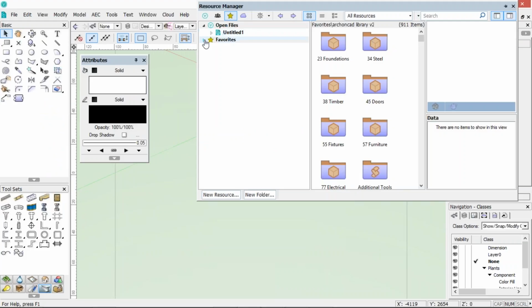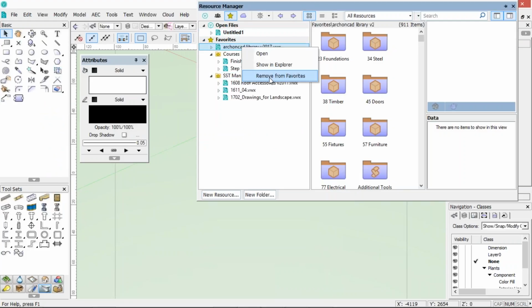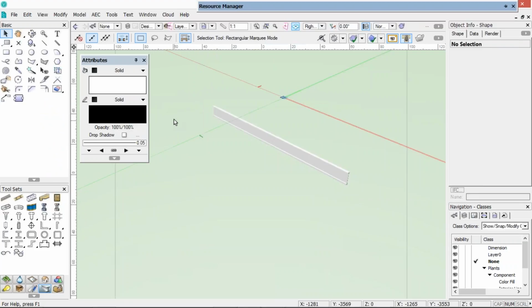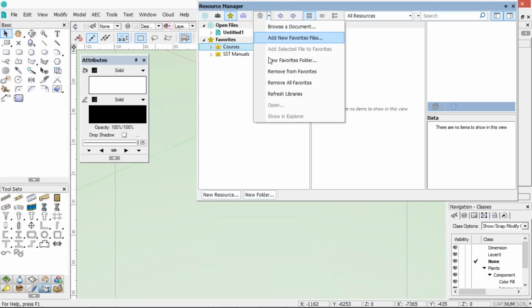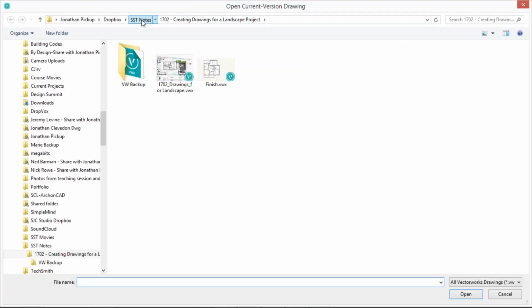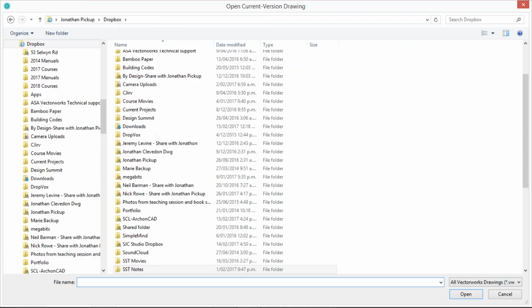It's just a single file that you have connected. So if I remove this favorite, it's no longer there, and that means that whenever I go to create something, it's not going to be there. So now I need to go back and add a new favorites file. I need to find it. It's in my Dropbox and I actually have to look for it. So it's over here somewhere.